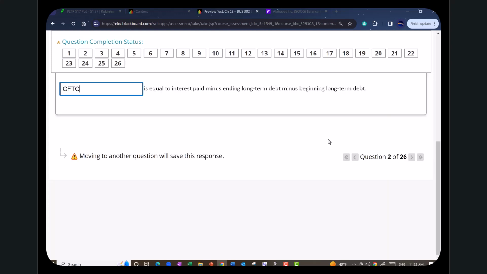Ending borrowing is the difference between long-term and short-term. So, ending and, yeah. Remember, we started with 100, you ended with 200. That means you must have borrowed 100 more.